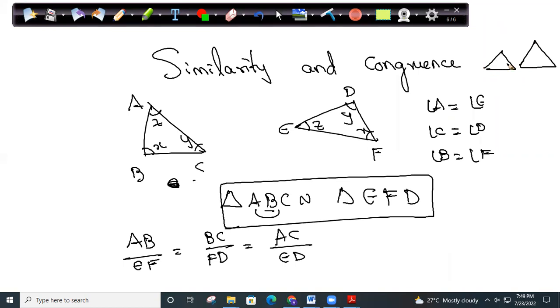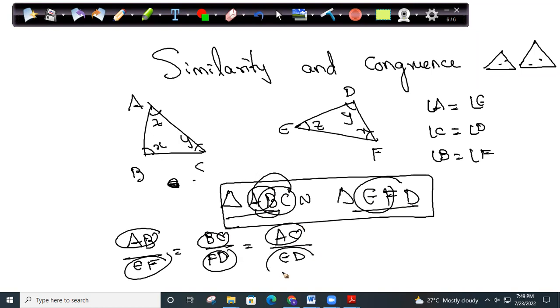Both of them are triangles, they're similar triangles, they look like the same shape, but not the same size. So if two triangles are similar, you should mark carefully. If I say triangle ABC and you say triangle DEF, you are wrong. Angle A corresponds to angle E, angle B corresponds to angle F. So triangle ABC similar should be triangle EFD. So corresponding sides: AB's corresponding side is EF, so AB by EF. BC's corresponding side is FD, so BC by FD. AC's corresponding side is ED, so AC by ED.